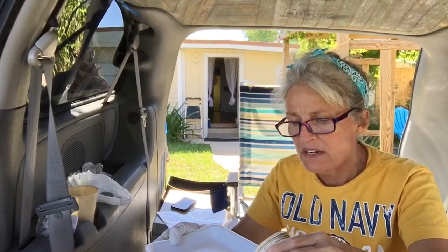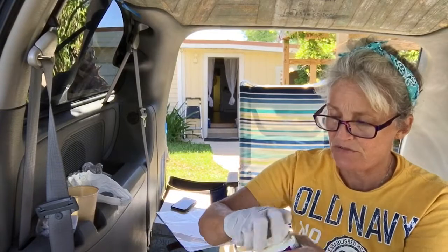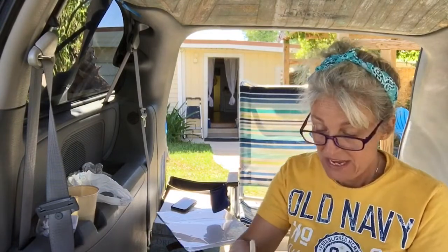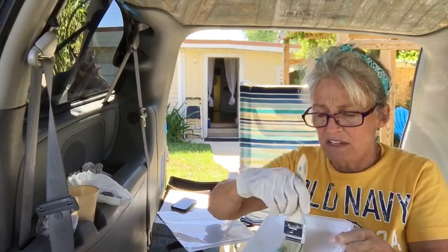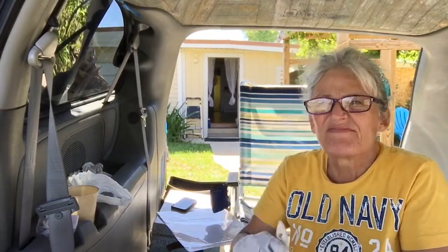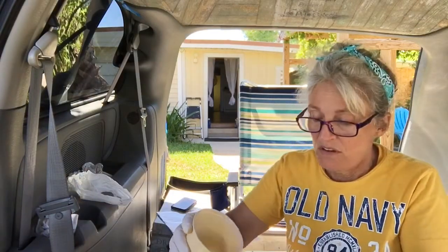I'm just going to add a little because I don't need that blue as bright. You might want to, but it's my van, so I'm going to do the color I want. I'm going to mix up the color. As you can see, it'll come out super blue up there even though it's kind of a greenish color, but it'll read as blue. It's odd how that happens. Gray reads as blue. Green reads as blue. It just depends on what it's next to. That's why color swatches are so important.